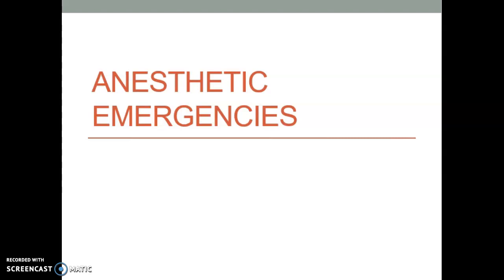Today we're going to talk about anesthetic emergencies. Certainly the goal of anesthesia is to maintain the patient in a stable physiological state throughout the course of anesthesia and surgery. But anesthesia and the human body are very complex. Emergency situations in the operating room may be due to existing disease, trauma, the surgical procedure, anesthesia, or unknown factors.